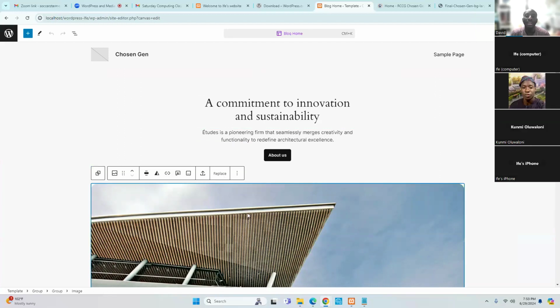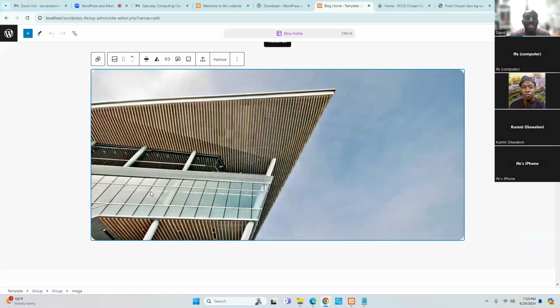Notice how in WordPress, as soon as you clicked on the image, it gave you these options. One of them is replace. What's nice about WordPress is you're editing a website, but it's a lot more user-friendly. You don't have to write code. You can just click on the image you see, and there's a button that says replace that pops up, and it lets you instantly replace. It lets you also upload it, resize it, and do a lot of stuff.